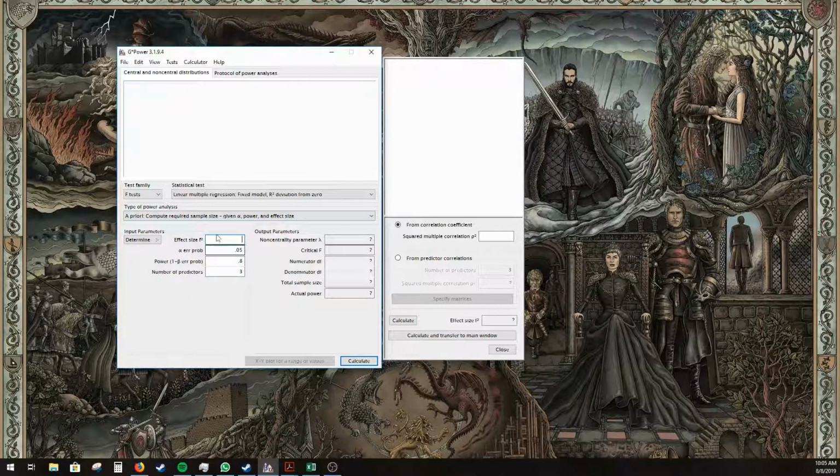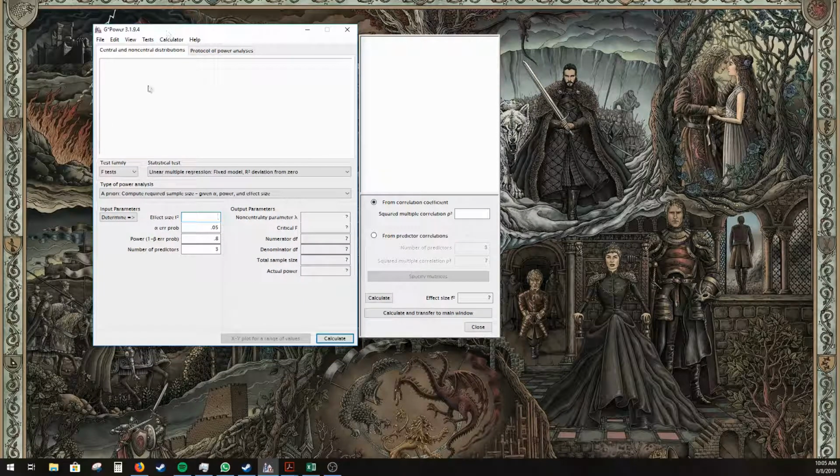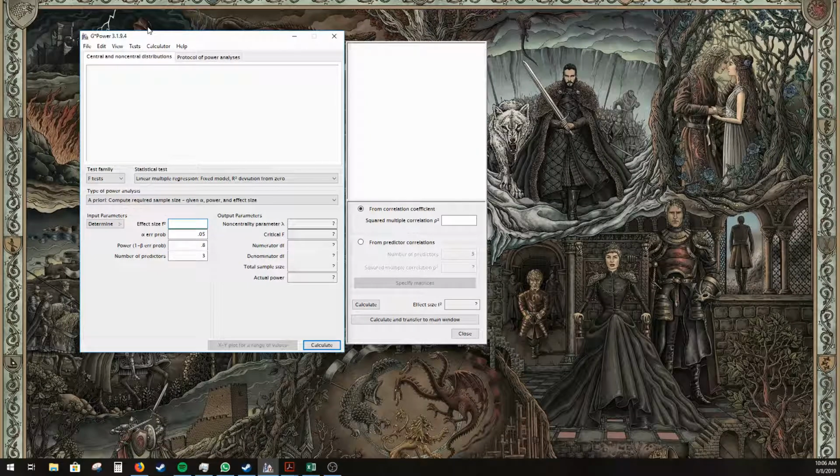Right, so I suppose the tricky part, or the more complicated part, would come from the effect size, which G power uses F squared. So then the Cohen's conventions for the size of the effect in a multiple linear regression is 0.02 equals a small effect size, 0.15 is a medium effect size, and 0.35 is a large effect size. So you can use these effect size conventions, but Cohen strongly recommended finding previous literature and then comparing your effect size to that previous literature, as opposed to using conventions.